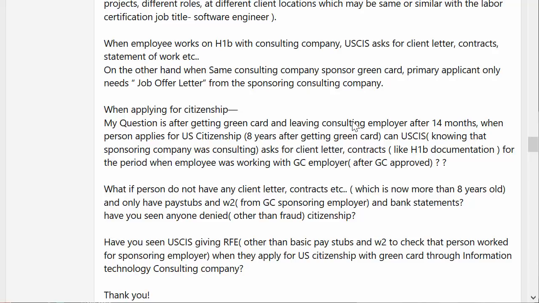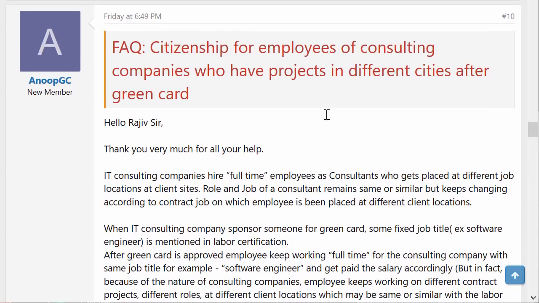Okay. So what I want you to do, sir, I'm trying to see who it was. Anup GC. I would want you to talk with a lawyer, go over your case specifically. Let's make sure that you don't have any other ancillary issues. Sometimes they do come up. So have that discussion and then go in for your naturalization.